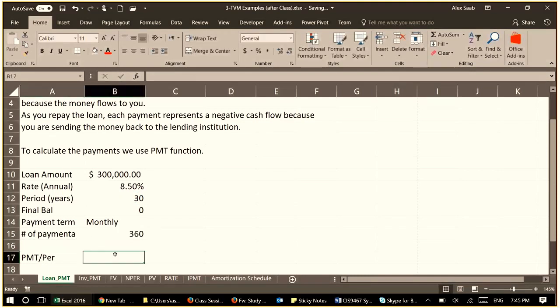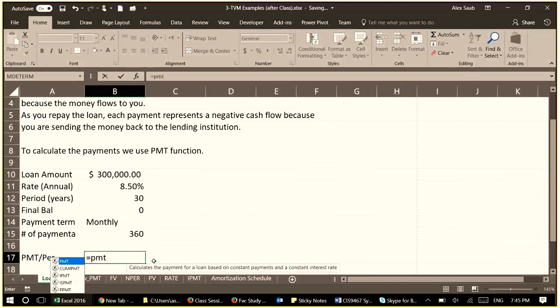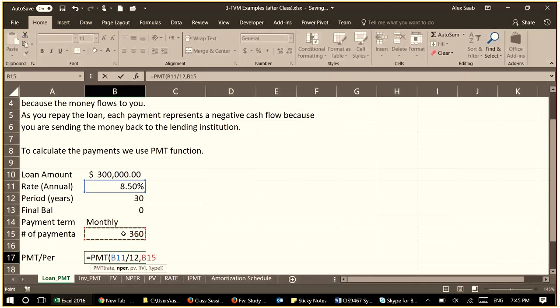Let's see how we're going to calculate the payments. Equals PMT. The first parameter, can you guys read it? Okay. Rate, what's the rate? Divide by 12. Number of periods? 360. Present value?